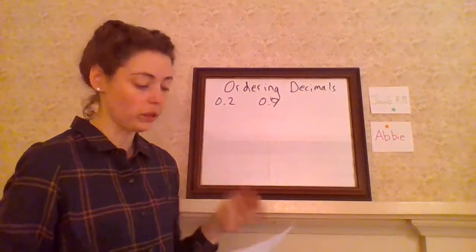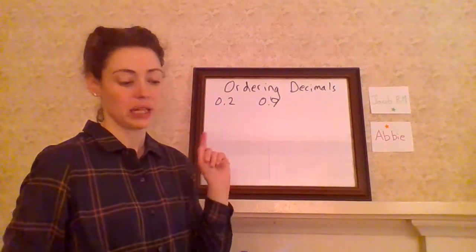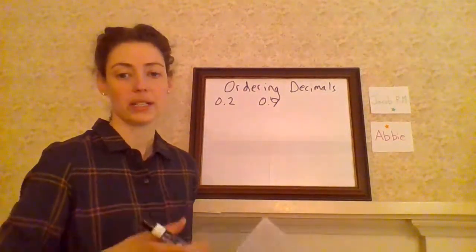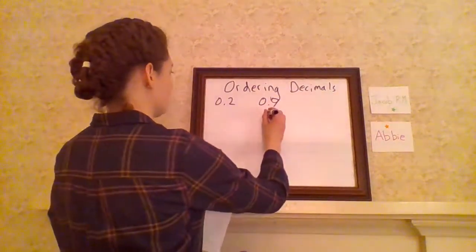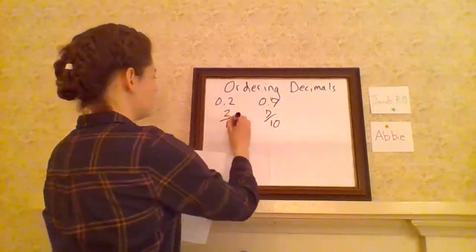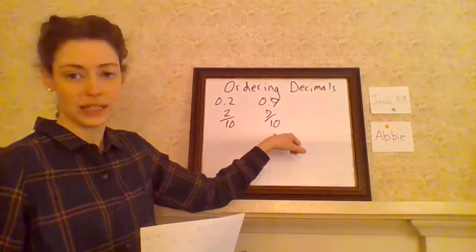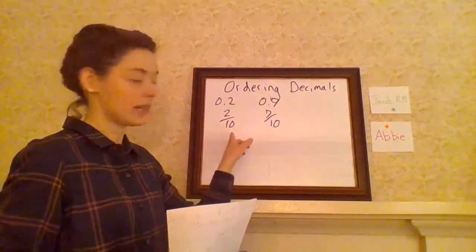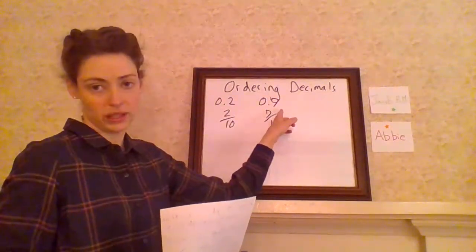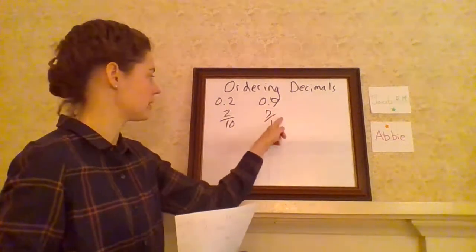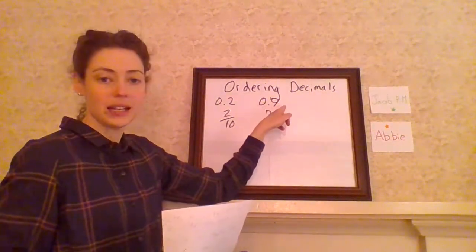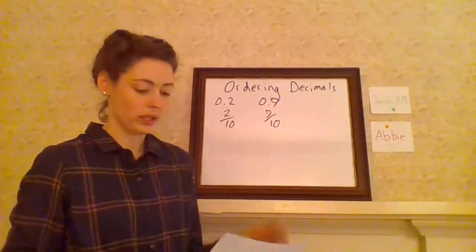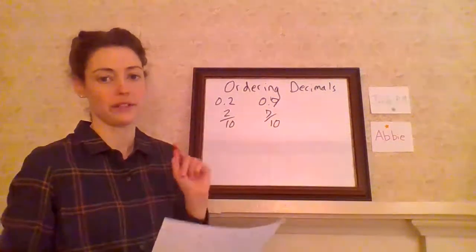But if we weren't sure, one thing we could do is look at them as a fraction and then compare the fractions, because we've already studied fractions and we know how to tell which fraction is bigger. So this is 7/10 and this is 2/10, and we can clearly tell that 7/10 is bigger because, as you know, if the denominator is the same number, the fraction with the higher numerator is larger. So we know that 7/10 is bigger, so hence 0.7 is larger than 0.2. Okay, so we can compare decimals by comparing the relevant fractions.